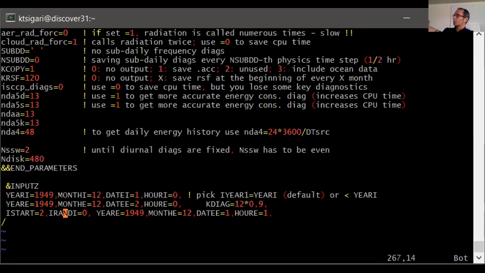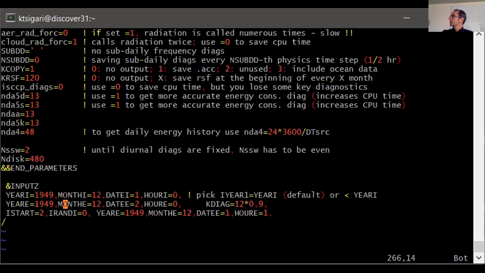In the cold start, run for 1 hour, because you see at the very end, hour E equals 1. And then save the restart file. And then for every restart that will happen later on, run up to the year E, which is the end of day 1, essentially the beginning of day 2. So the model will run for a full day, as it stands now.